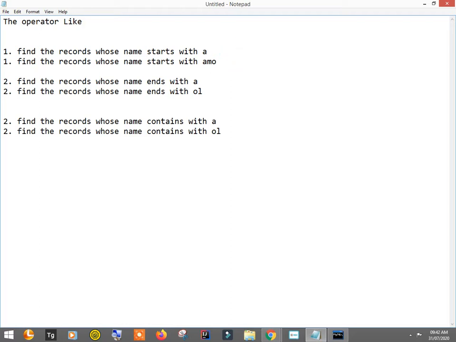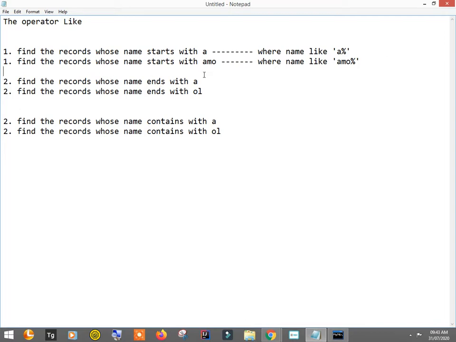This can be done using where name, not necessarily name, you can take any column, like, and put it in inverted commas. If it starts with A, put A followed by percentage. If it is AMO, type AMO percentage.